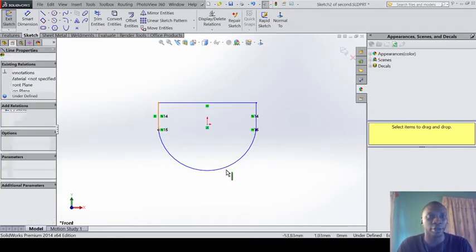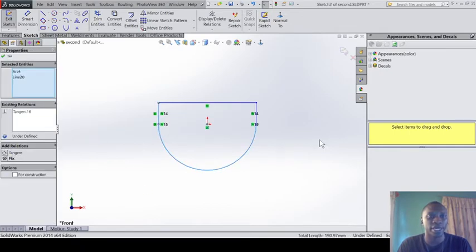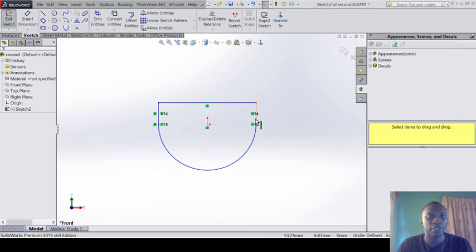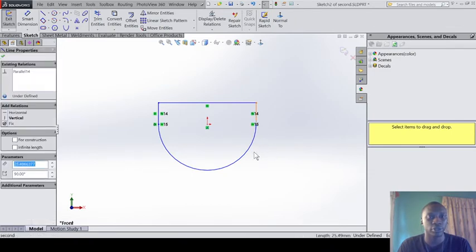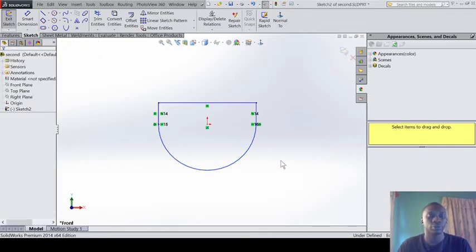Click on this line and this arc, give it tangent. Click on this line and this arc too, give it tangent too. Can we see it? So neat. So that's how to go about arc and line.